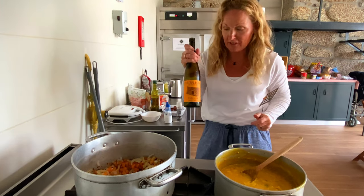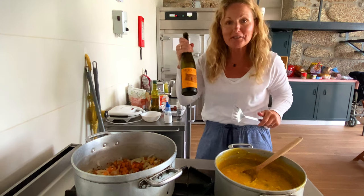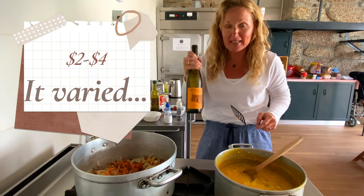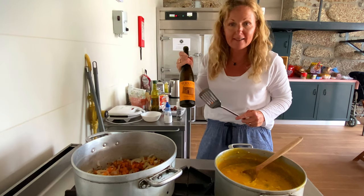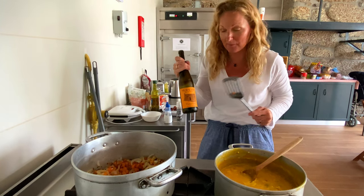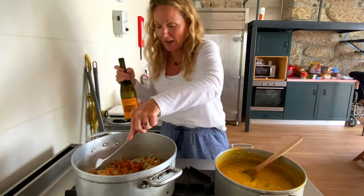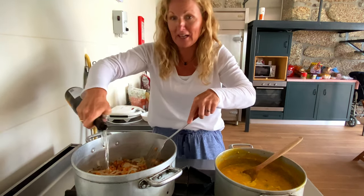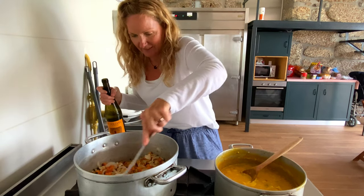We had this vino verde at a restaurant the first night we were here. It's $2 a bottle, and it's amazing. Their wine is so cheap here. So this would be like a $10 to $12 bottle of wine by us, and it's $2 here. So you can drink lots of wine, so why not put some in our food?